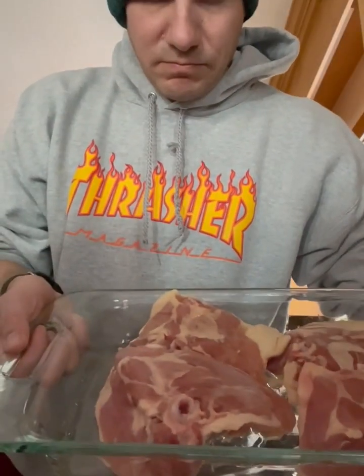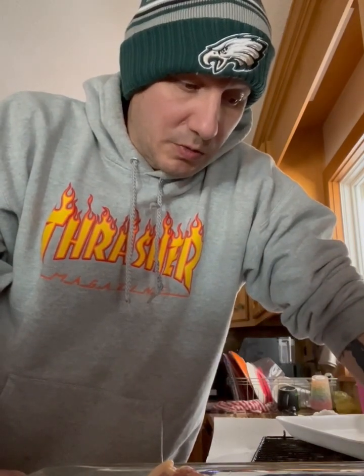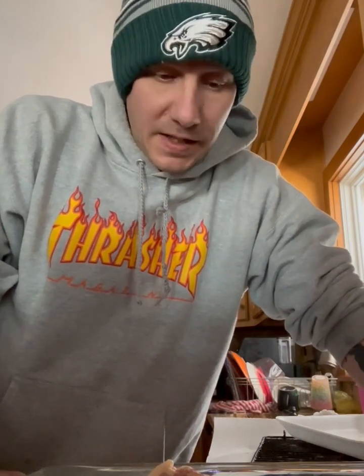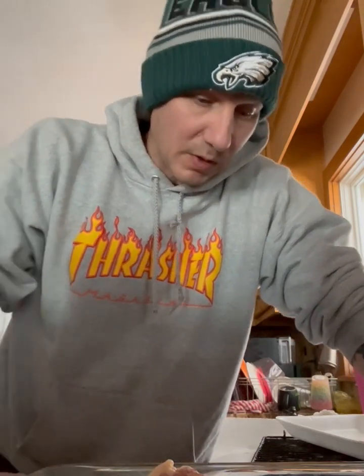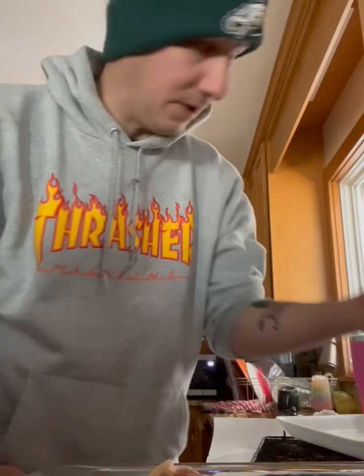So we've got a couple chicken thighs here. I'm only going to do 4 of them for the sake of time for this video. So I'm just going to mix bone sucking sauce, a little bit of water, and some of my brother's vinegar based barbecue sauce that usually I use for pork. I'm just going to mix it up in a little bowl, and brush it on the chicken. I don't want it to be super flavorful. I just want to have a hint of it because we have the applewood stuff, and that's really what's going to soak into the chicken and have that flavor.